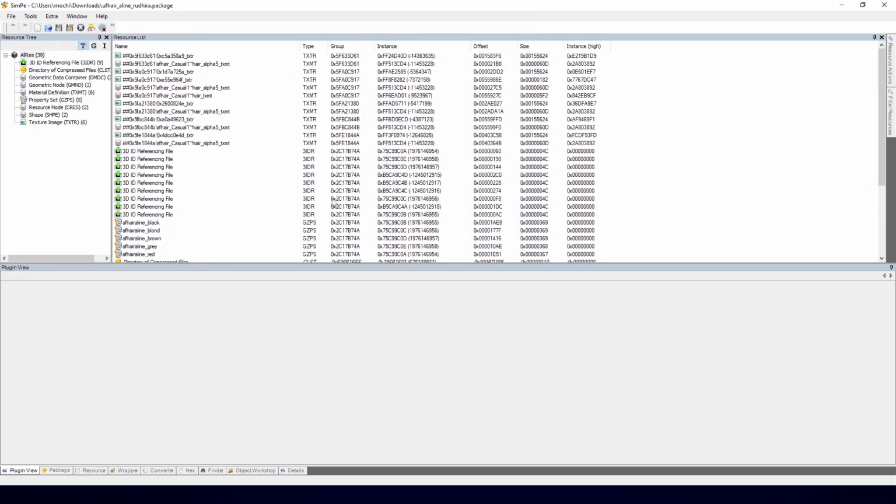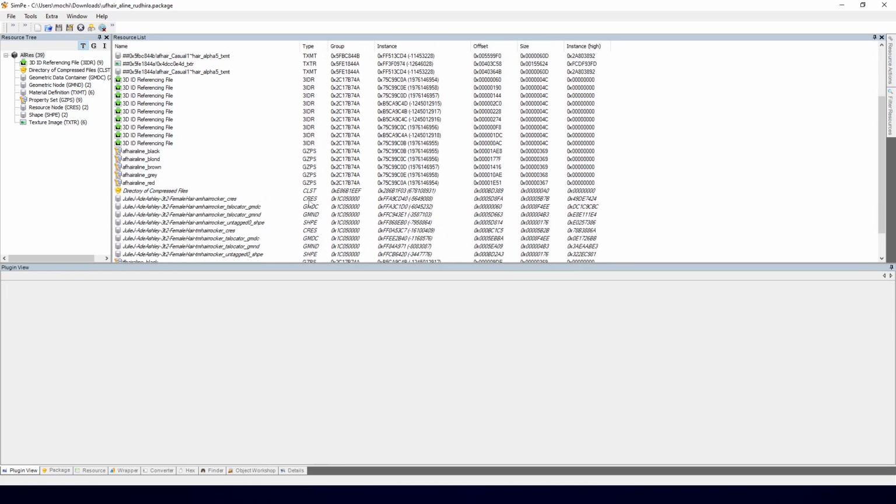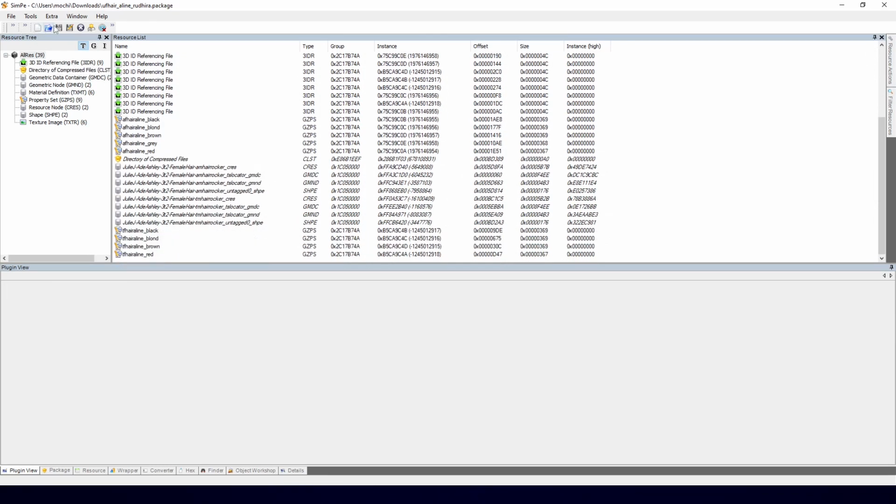And if you didn't delete any resources from it earlier, we deleted the 4 resources that correspond to children. You can delete them now because it's unnecessary to have a mesh in your game that's not being used for anything. It takes up unnecessary space. So you want to save, and now we have all the resources in the file.